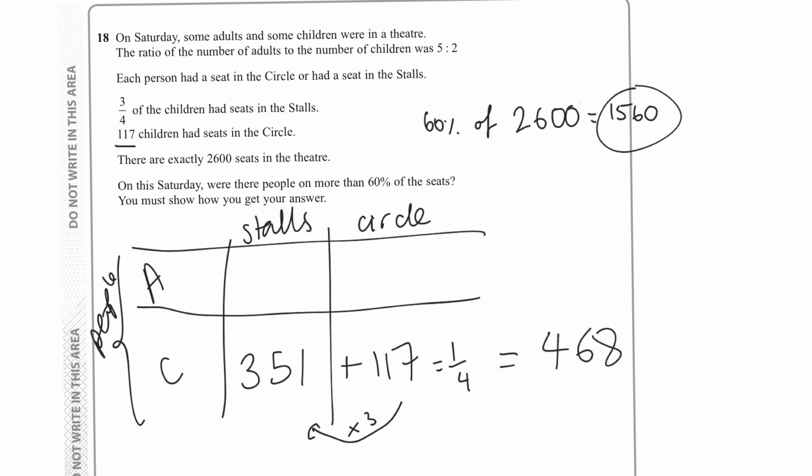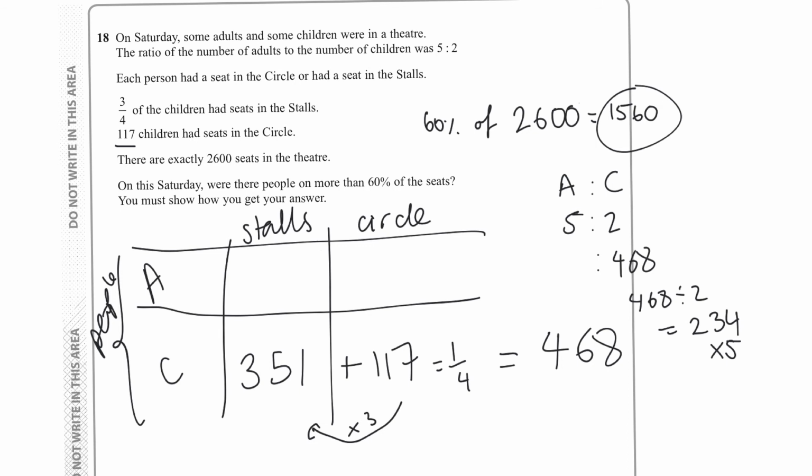So then in terms of the adults, we know that the ratio from adults to children is a 5 to 2 ratio. So if we know that there's 468 children, to work out the number of adults, to deal with ratios, which I've got a description in the link below if you need to recap, you need to work out what one part is. So to do that, you need to do 468 divided by 2, which would give you, if you put that into your calculator, 234. And then times that by 5 to work out the number of adults.